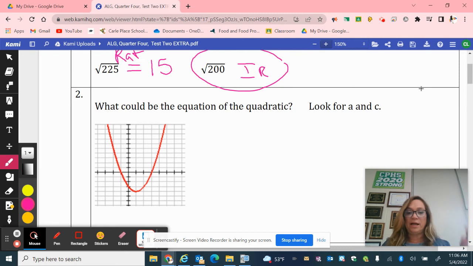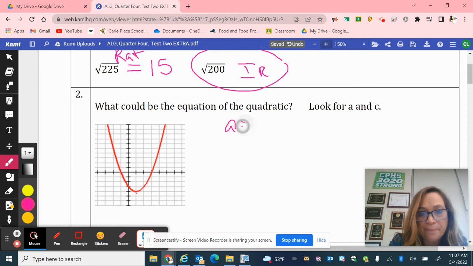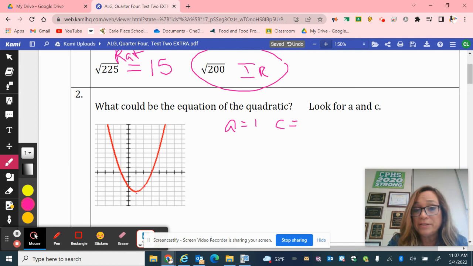So basically, it's right side up. So we know that a is positive. And if you look from the turning point to the next integer point, it's got an average rate of change of 1. So I know that a equals 1. And then I can also look for the c, which is the y-intercept, and that's going to be -3. On multiple choice, sometimes knowing just that would be enough to pick it out amongst the choices.